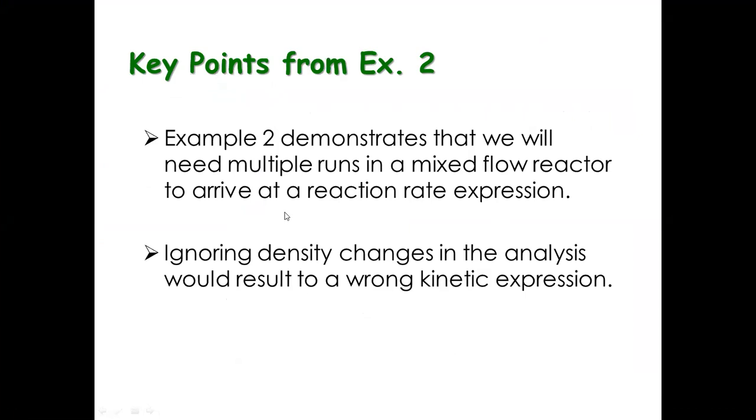So it's impossible, when you're provided with an MFR problem, that it would ask for a rate equation giving only one set of data. There have to be sets of data. That way you can answer the said problem. And this one is the first step that Colleen already suggested we never forget. So we don't ignore density changes. Ignoring density changes means you don't calculate the epsilon A value, the expansion factor or the fractional change in the volume. If you ignore it, that will give you a wrong kinetic expression.